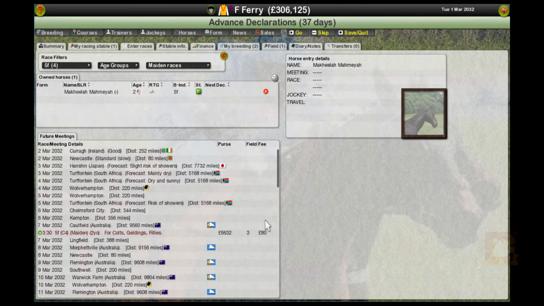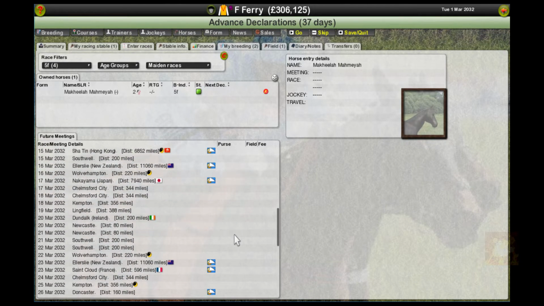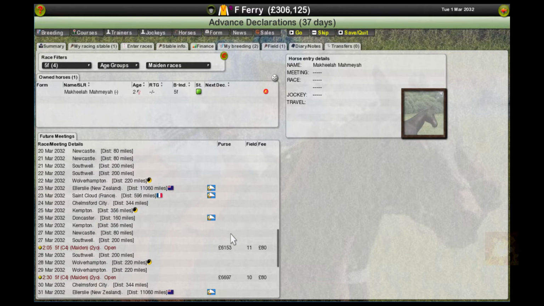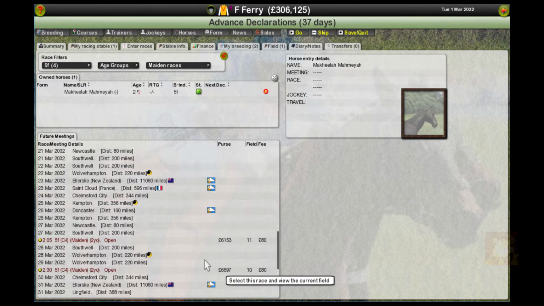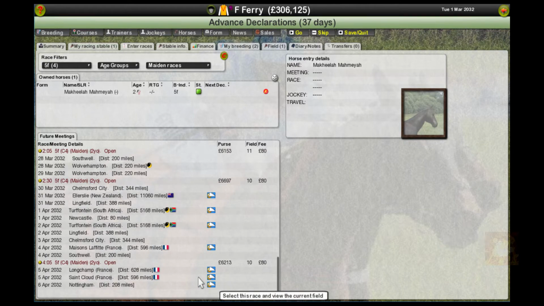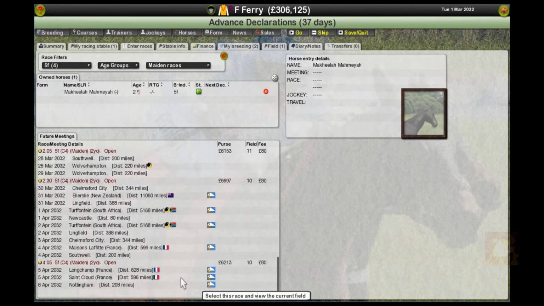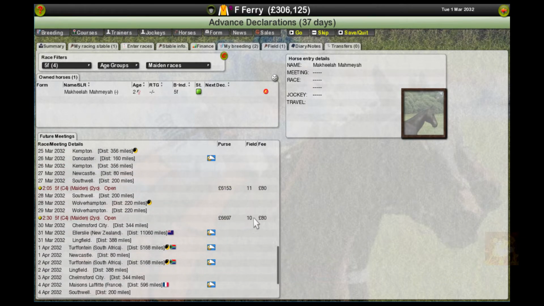29, there's 4 here. That's the one I saw just now with 3 entries. That's Southwell on dirt. Wolverhampton on dirt. And that one is Southwell as well. I've got to pick one of these. I'm probably going to take the Wolverhampton one. Let's have a look at the horses.